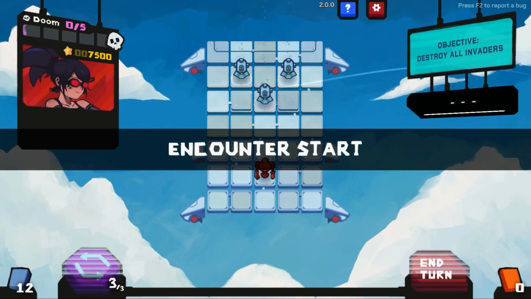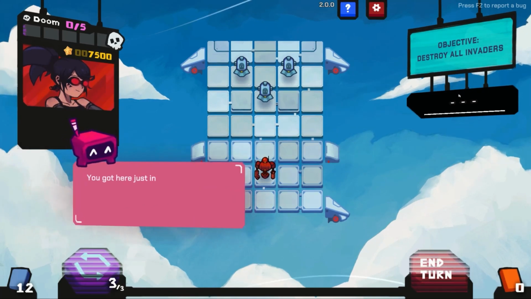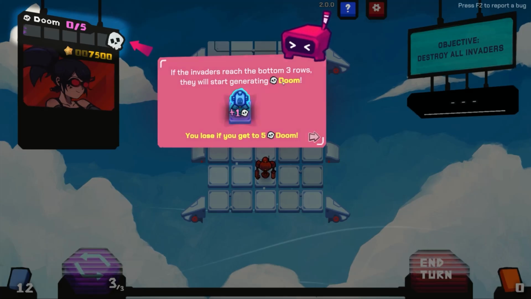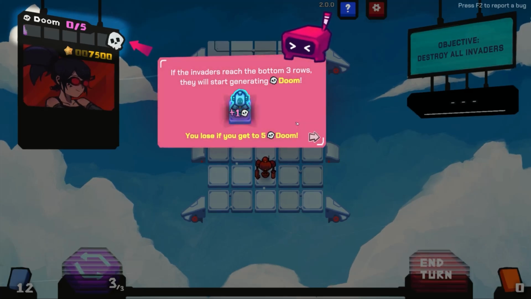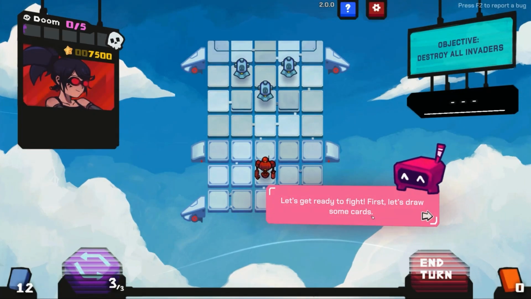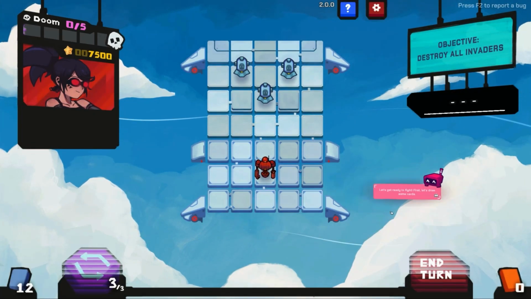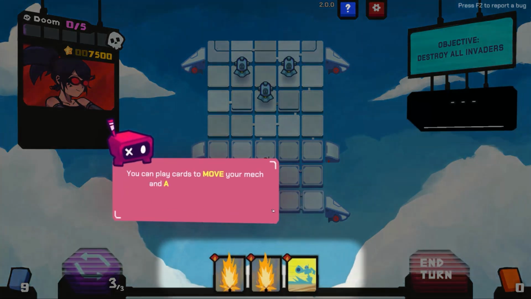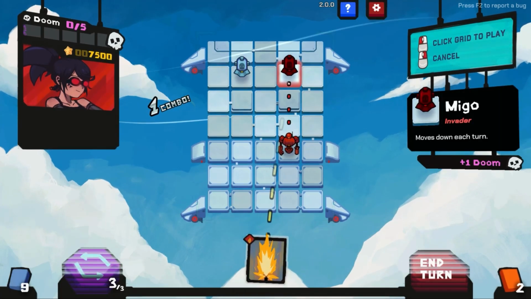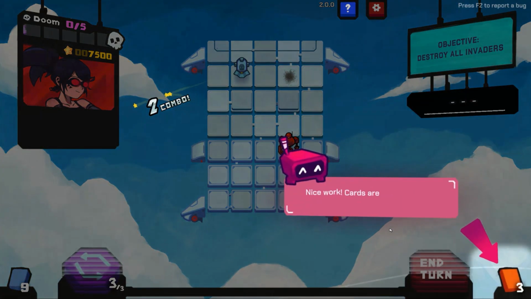Now, the whole point of the game is essentially not to let your opponents get to the bottom 3 rows of the game board. Each time they do, they gain something called a doom point. And if they get 5 total doom points, you actually will lose the game. It's kind of like the game over. Each turn, you get to draw 5 cards, and you could use those 5 cards to do things you would kind of expect to do, right? So you can use them to move your mech, you can use them to attack enemies, that sort of thing.